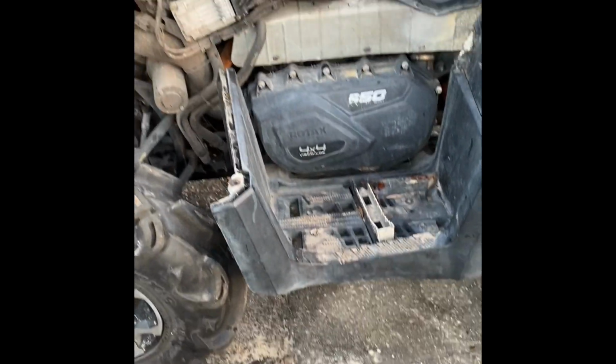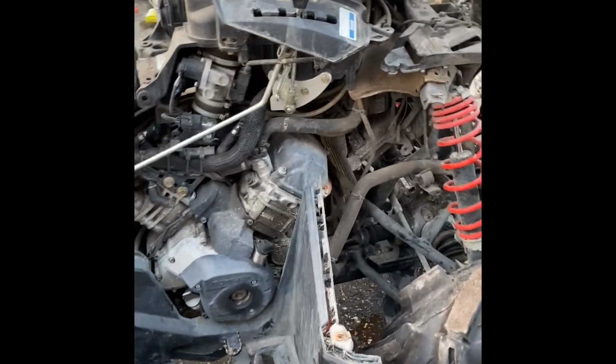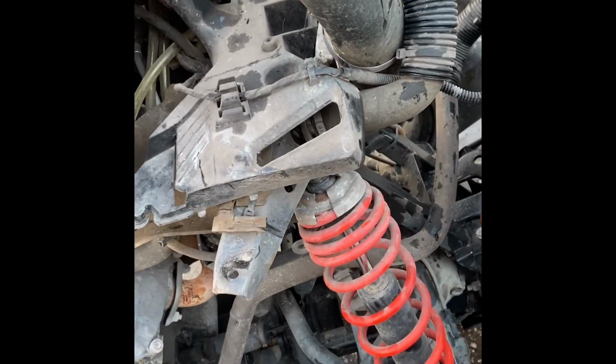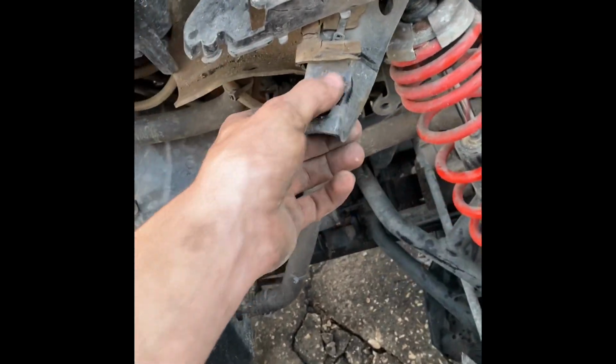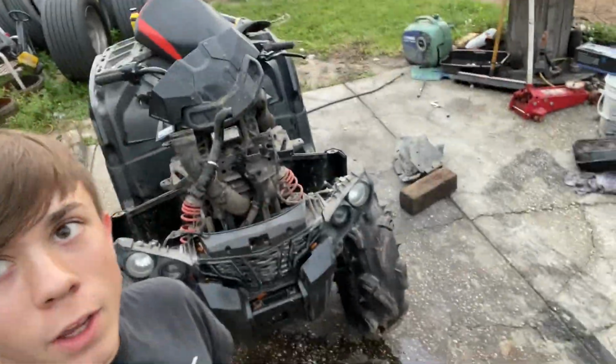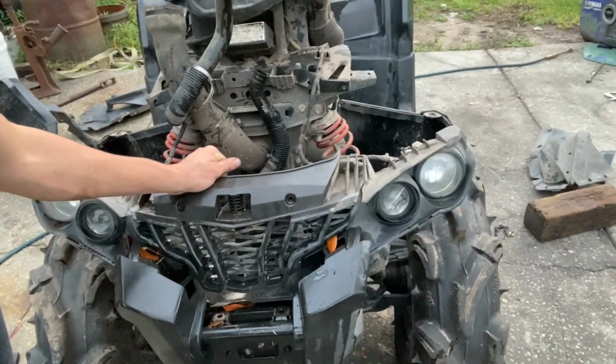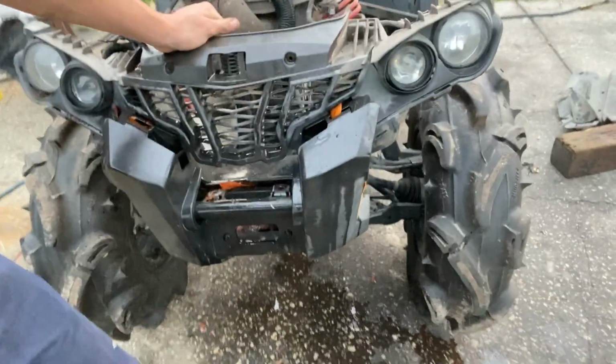Next, I'm going to pull the floorboards, back fenders, body of the grill. Like I said, this thing got in a bad wreck in a tree. Kinked right here. Broke some of the plastics. Bent the A-arm. Well, let's see. So I went ahead and bolted up the radiator hose. And I'm gonna go ahead and take off the bumper. Actually, not the bumper, the rack, which appears to be, the whole thing is loose.